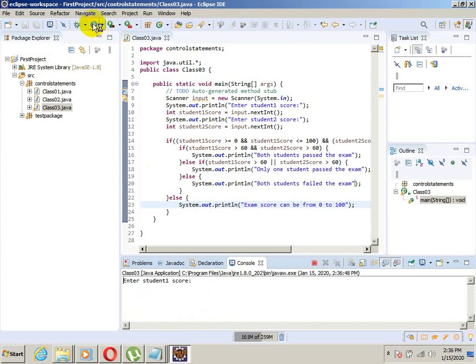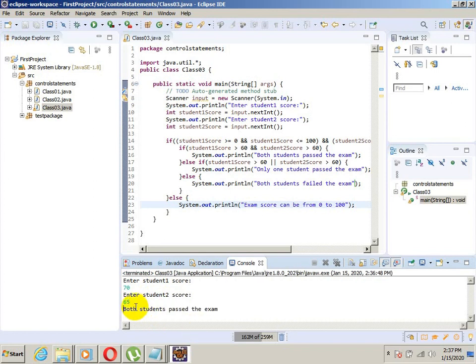And now we will see if both students will pass the exam. 70 and 65.